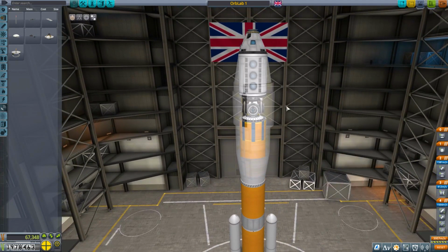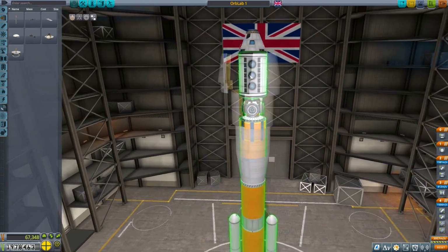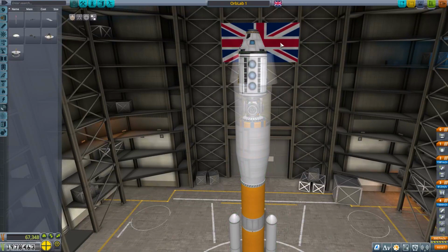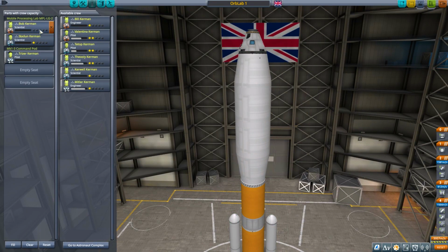So who are we sending up? Well, we have to do this mission, but I also think we can maybe do this sort of sciencey lab thing. I thought I'd send a science lab up because, you know, might as well. So who are we going to send up in it? We might use this for something else. Bob Kerman, because he's got no experience, doing absolutely nothing. He's going to be leading the mission.